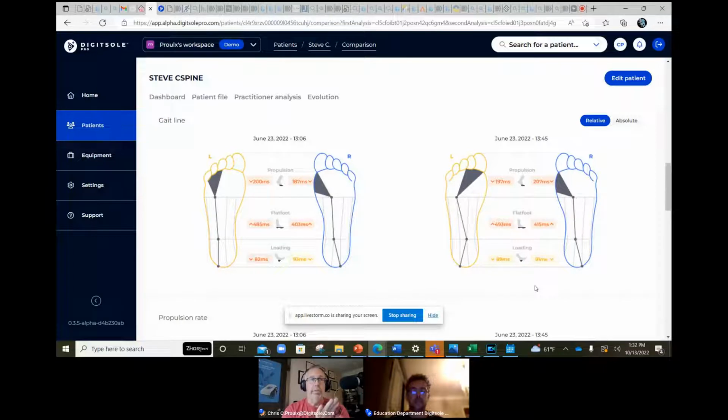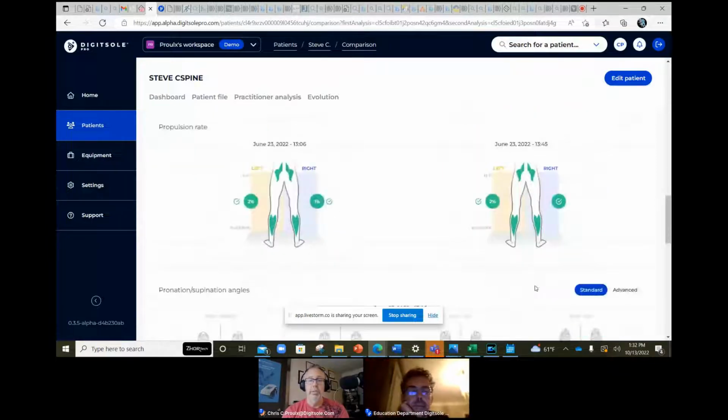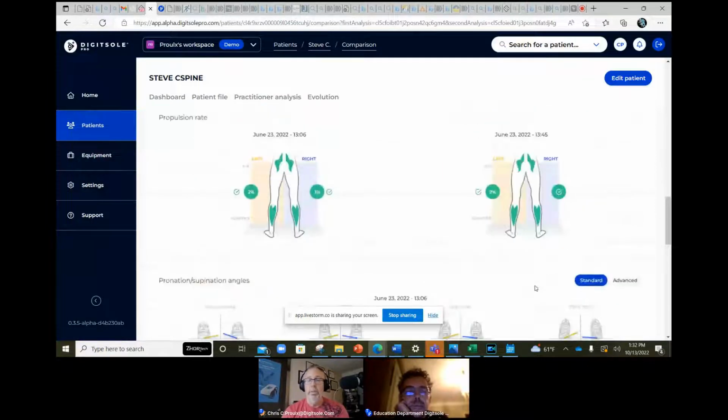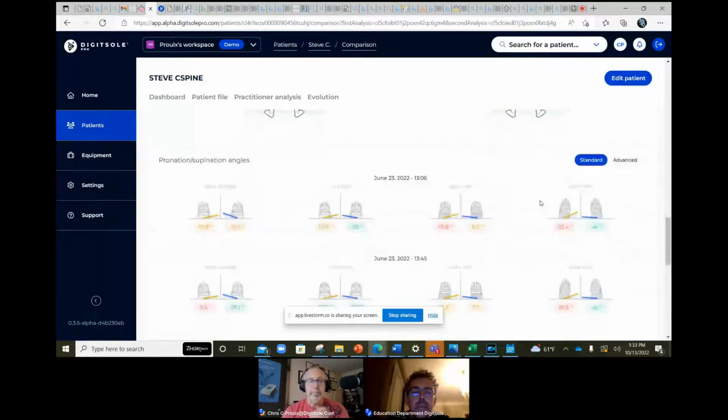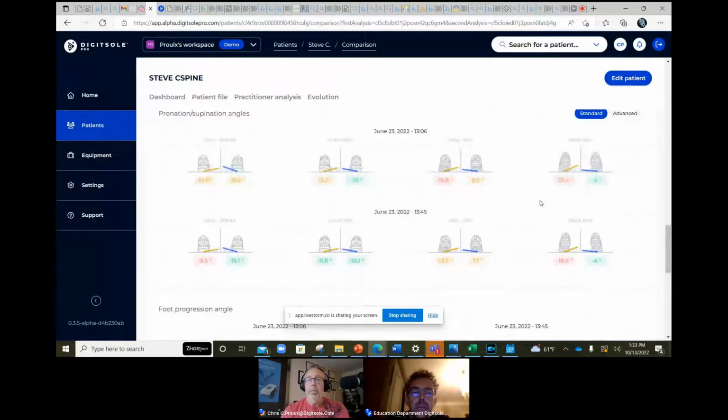Now, as you can imagine, if you know gait, for him to do that, it also meant that we're probably going to be changing some other factors. So this stayed the same, and that's key too, right? Because you don't want to make people worse, and so you want to make sure that your metrics are positive. And so propulsion rate stayed the same. Now, when we look at these other metrics here, we look across the board, and we remember that he just continuously progressed into that position.